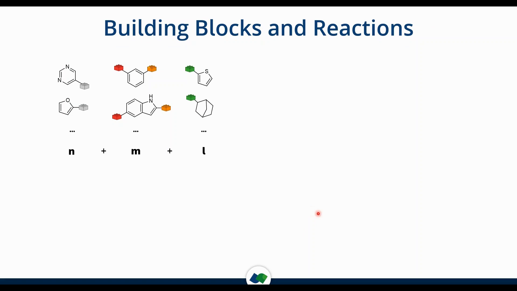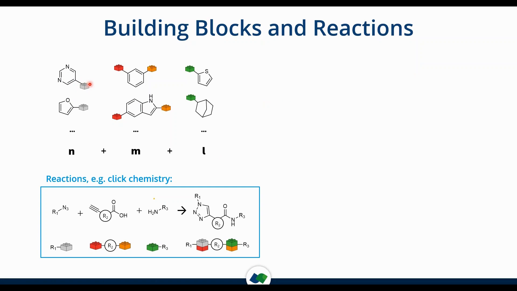Now I'd like to talk about the framework that creates the chemical space. As I mentioned, we need building blocks and reactions. Building blocks are anything that features a group that can be combined with another building block. As an example, I have various scaffolds combined to a functional group represented as Lego bricks: an azide as a gray brick, an alkyne group as the red brick, a carboxylic acid as orange, and an amine as green. You can combine the azide with the alkyne to get a triazole via click chemistry, or combine the carboxylic acid with the amine to get an amide.